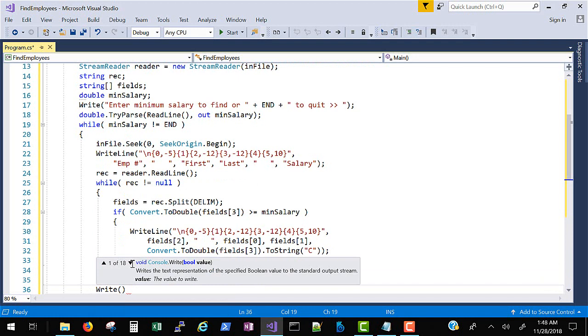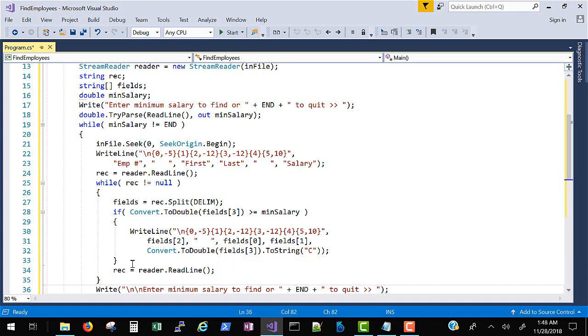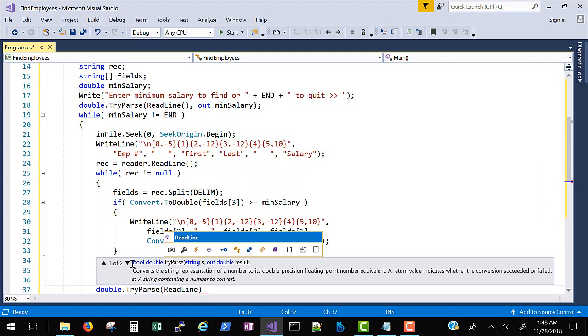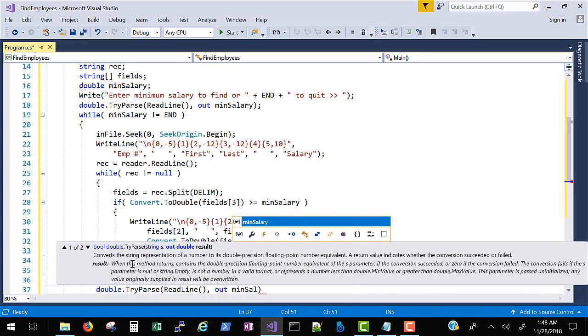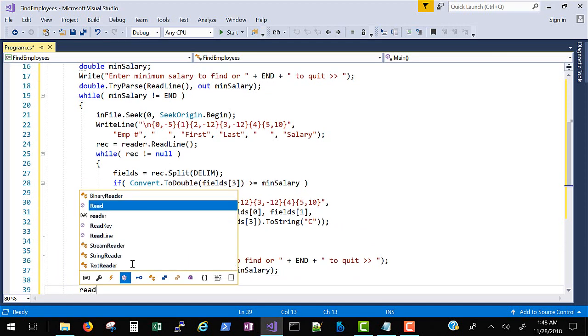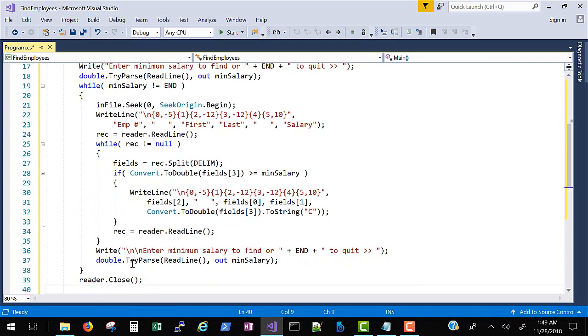And then we'll read the next record, and then we'll continue looping through until we run out of records to test and conditionally display. So I could have copied this line from above, but I went ahead and just typed it in. It would have been smarter to copy the two lines from above, but I'll just go ahead and type these in now. Okay, and then finally we'll close the reader and close the in-file object.